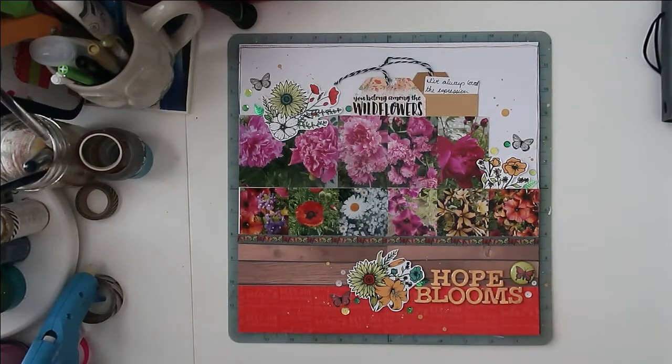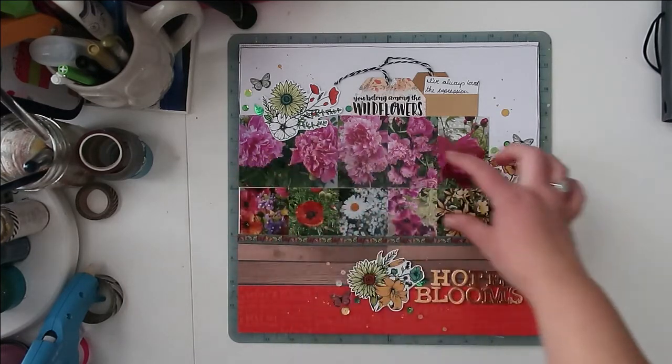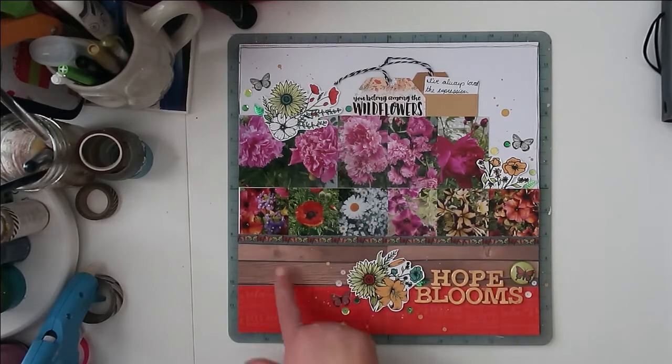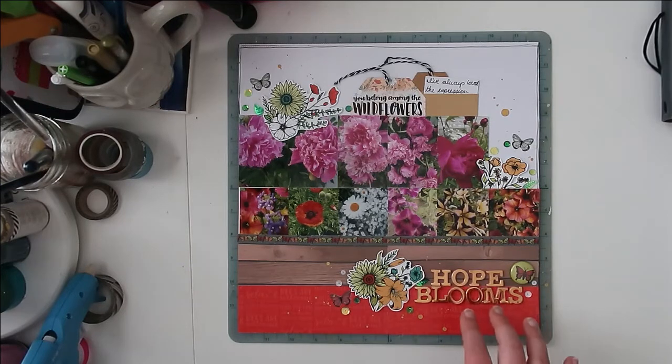This is the other Wild Whisper design team layout that I did for this month, following one of Christy's sketches. And then I used my flowers instead of paper to create this border, and use some 4x6 cards from the paper pack. All of this comes from their Play in the Dirt collection.